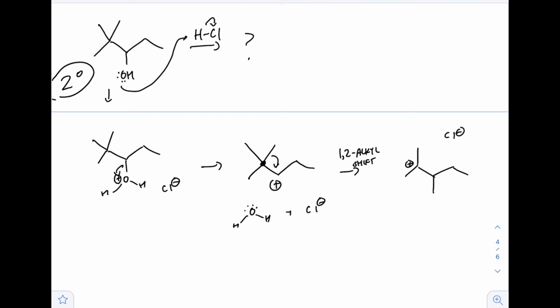Okay, don't forget about that chloride being there. Boom, it comes along, attacks that carbocation, and now we've got this new alkyl halide, which I drew really weird. Let me make sure all the carbons are there. 1, 2, 3, 4, 5. Okay, we're cool. Sorry, I drew it weird.